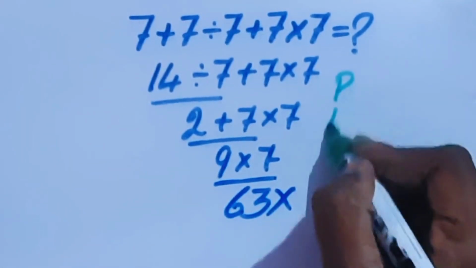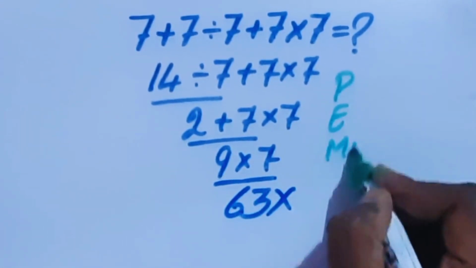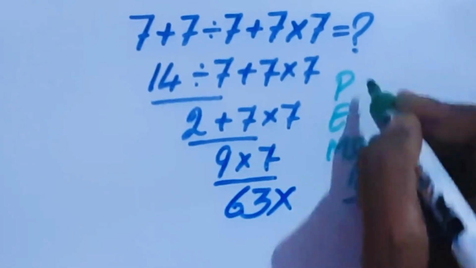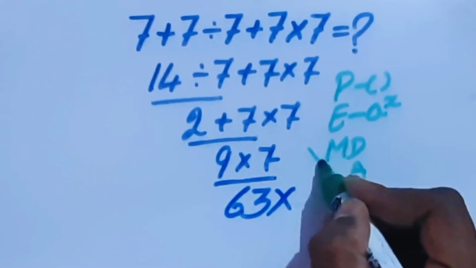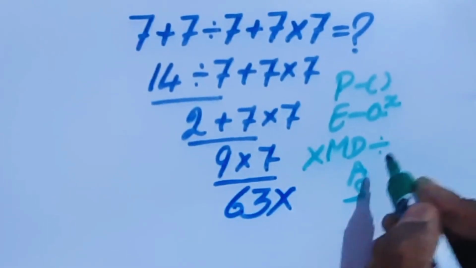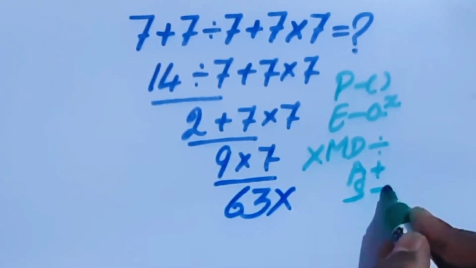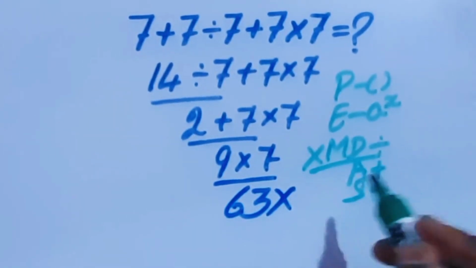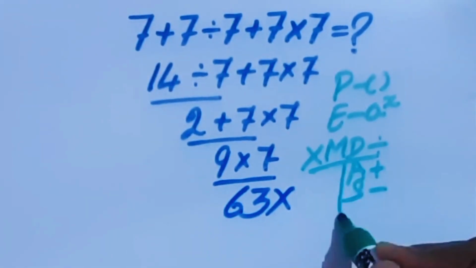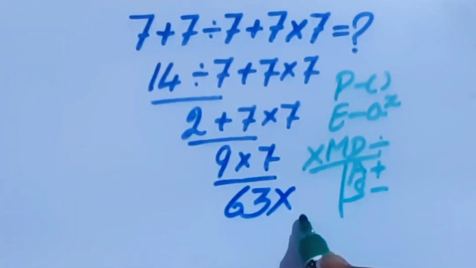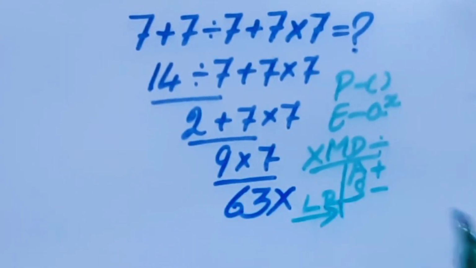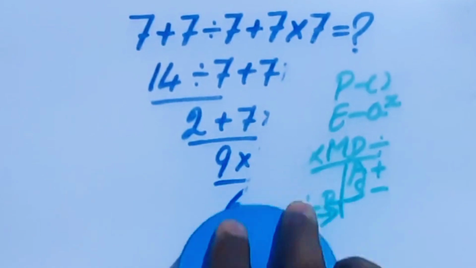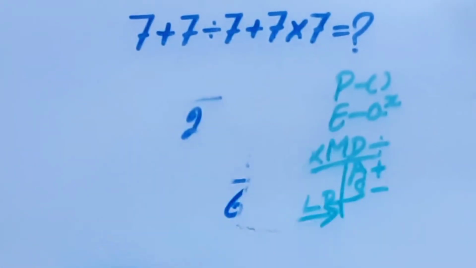Here we are going to introduce the PEMDAS rule from order of operations. This is the higher priority bracket. This is exponent. M stands for multiplication, D stands for division, A stands for addition, S stands for subtraction. Here multiplication and division are equal priority. Also addition and subtraction are equal priority. For equal priority, we are going to introduce another rule called left to right in the problem. Now we are going to solve this problem the correct way by using the order of operations PEMDAS.